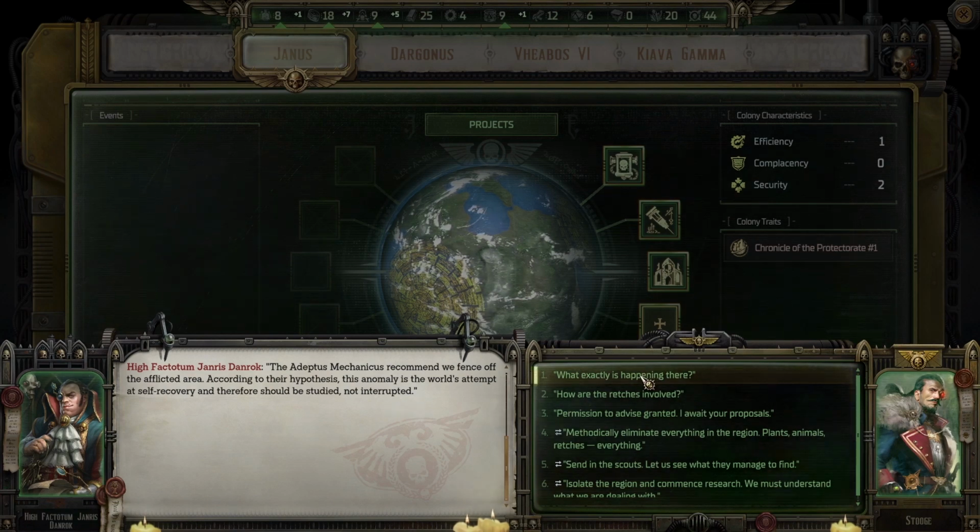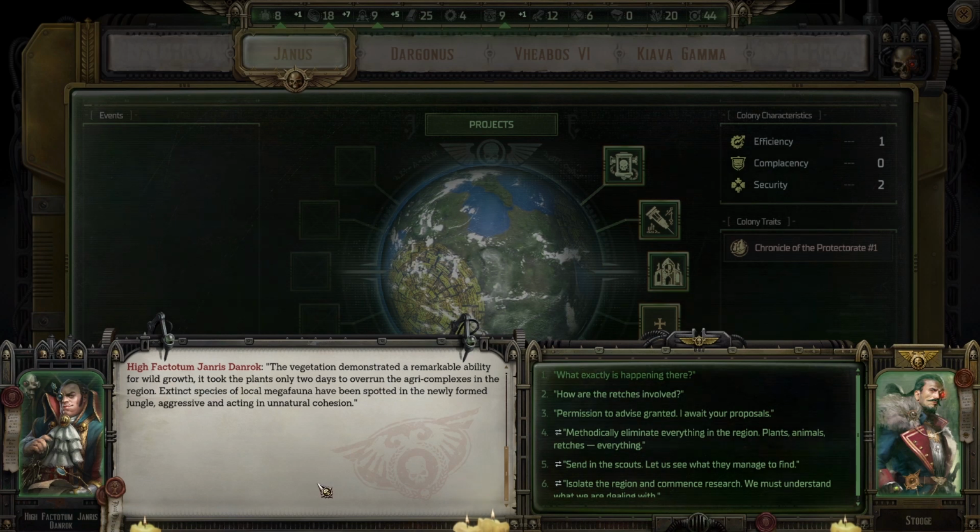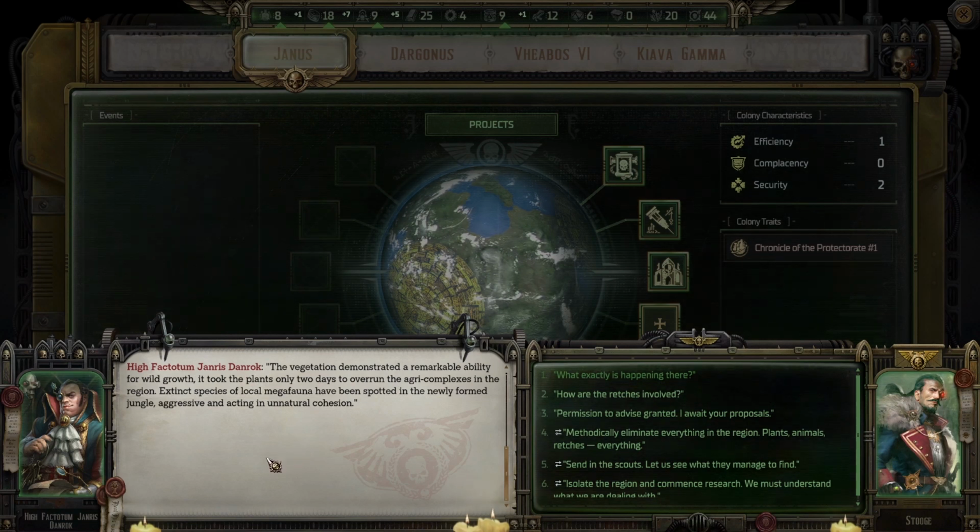Okay, what exactly is happening there? The vegetation demonstrated a remarkable ability for wild growth. It took the plants only 2 days to overrun the agri-complexes in the region. Extinct species of local megafauna have been spotted in the newly formed jungle, aggressive and acting in unnatural cohesion.